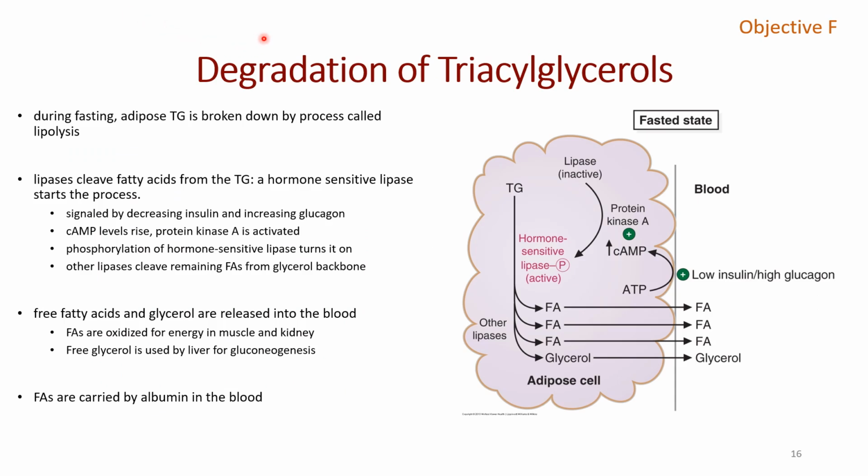So up to this point, we've been talking about insulin and how insulin is a signal to store and to synthesize and to build up reserves. But now let's talk about the glucagon and fasting signal. If you recall, adipose is going to store fat, and it stores fat primarily for the purpose of storing it until it's needed during fasting. And of course, during fasting, glucagon is going to be the hormone in control. During fasting, we have a high level of glucagon. We have a low level of insulin here.